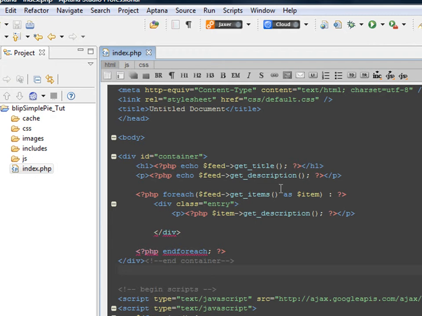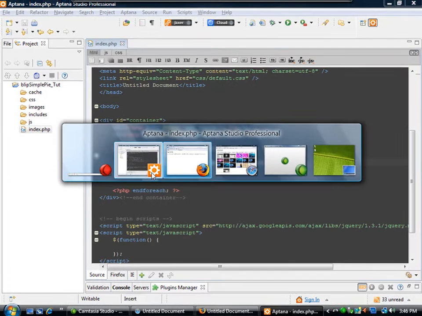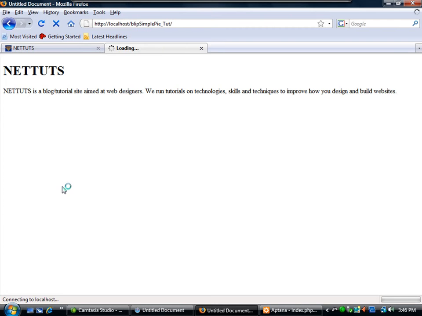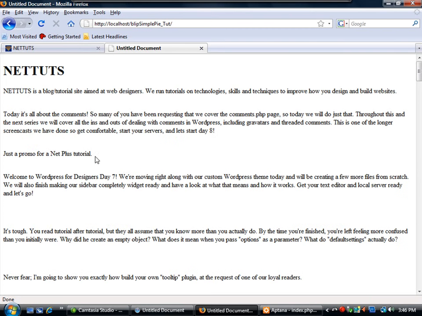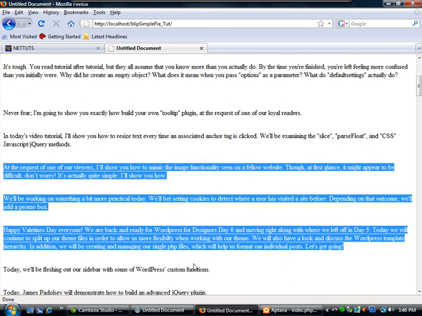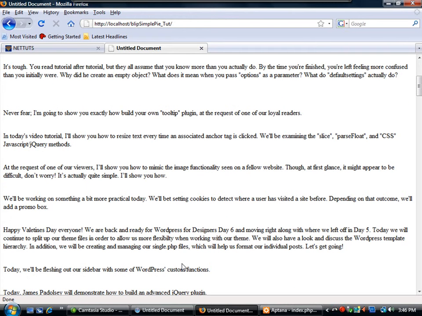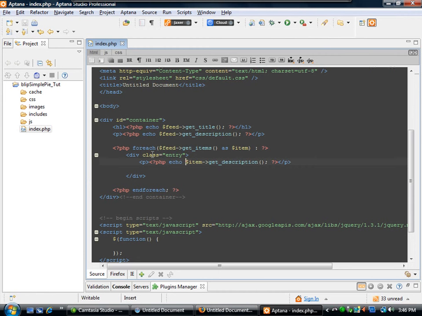So you can see we're using get description twice here, but it means different things. Here it's working on a feed level, and here it's working on an individual entry level. So let's come back, and of course we need to echo that out again. Don't know why I keep forgetting that. Come back to Firefox, refresh it, and now you can see it's looped through every single entry in that RSS feed and is displaying the description. Now we can't really do anything with that, but it's just to make sure that we are connecting to the RSS feed correctly. So I'm going to go ahead and erase that.